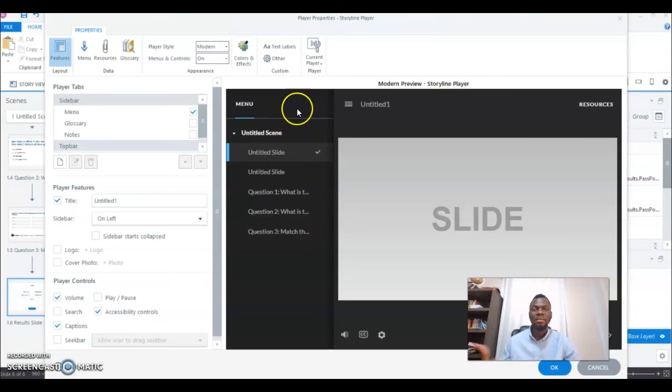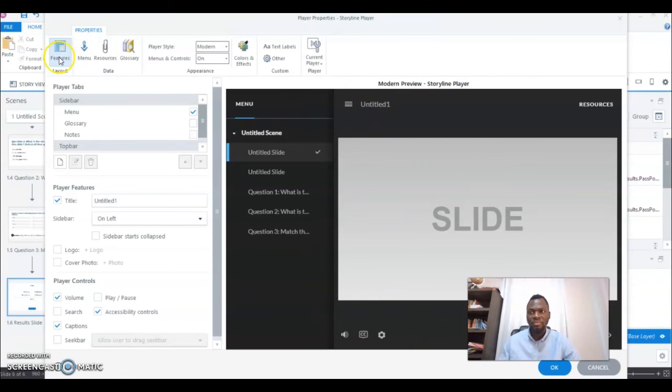That's called a Storyline player. So it's almost like a frame for you to view your course. So this is your course, and that's the player. So what you're really trying to do here is customize that player. So all of these menu items change the look of your player in one way or another.